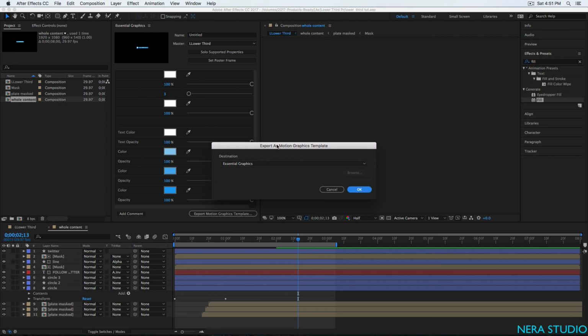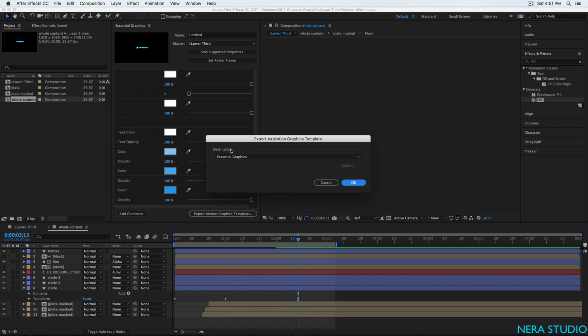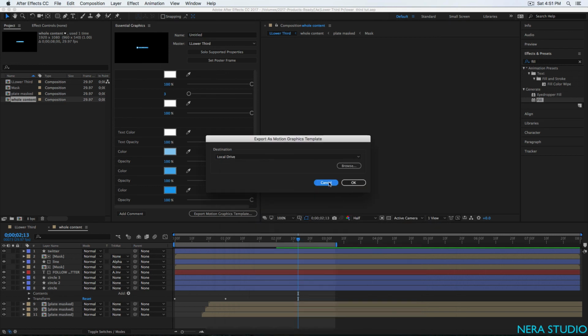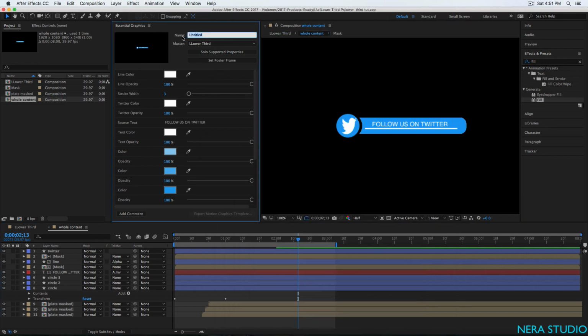So you see when you click export, this window will pop up and it's asking to save in the Essential Graphics library. But in my case, and I also suggest you save on your local drive, you will browse and choose a different folder where to save. In my case, I'm just going to save in documents for now, and then actually, you know what? Before doing this, I forgot one step. So let me cancel this. We need to add the name in here. We forgot this. Make sure you add a name in here. So let me say lower third, all right, lower third social media. Okay, and then just click export.